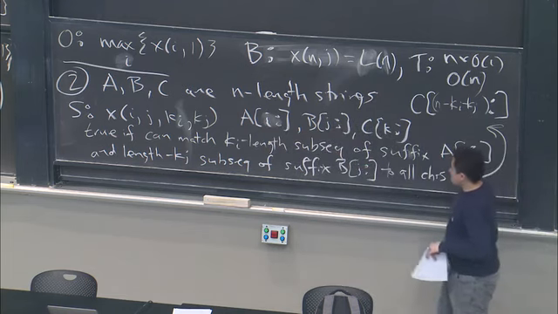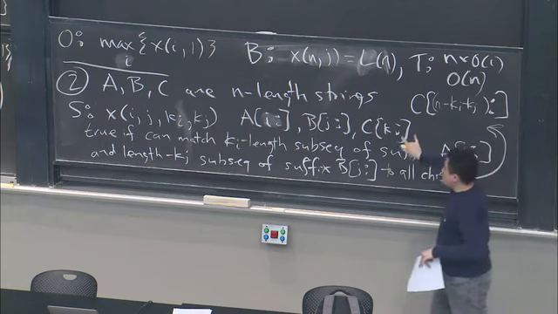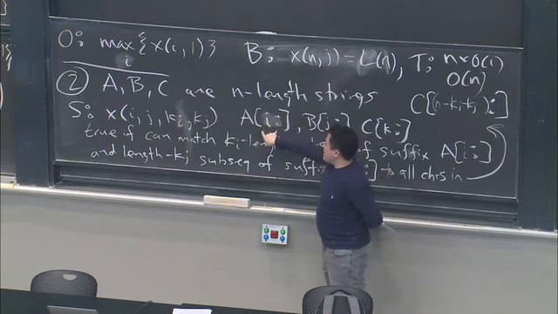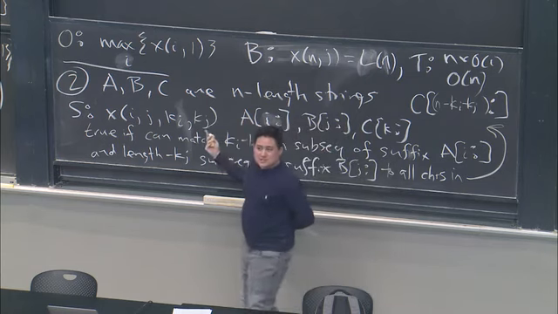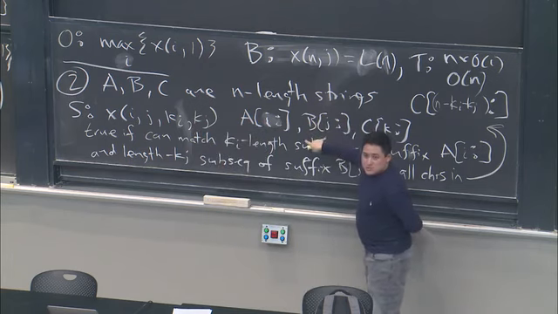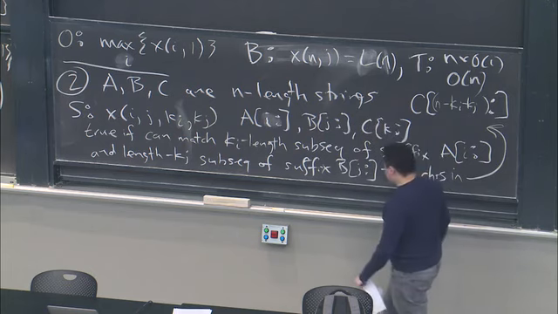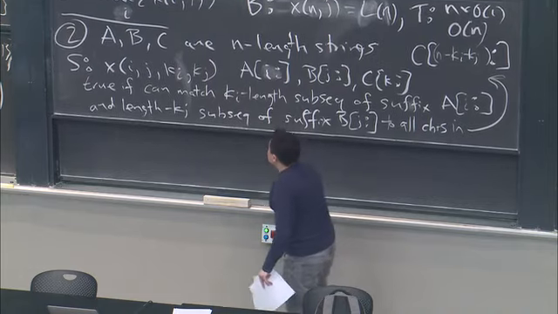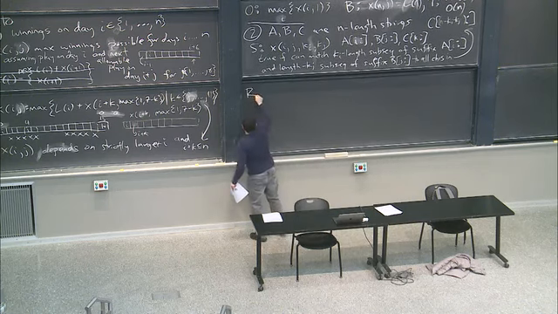Okay. Does this make sense as a subproblem? I mean, it's confusing, but hopefully it makes sense, right? What I'm going to try to do is match some number of characters in this suffix, which is hopefully longer than Ki, right? Otherwise, I'm going to be in a base case where this is impossible, right? And some subsequence of this matched completely into this. All right, so those are my subproblems.